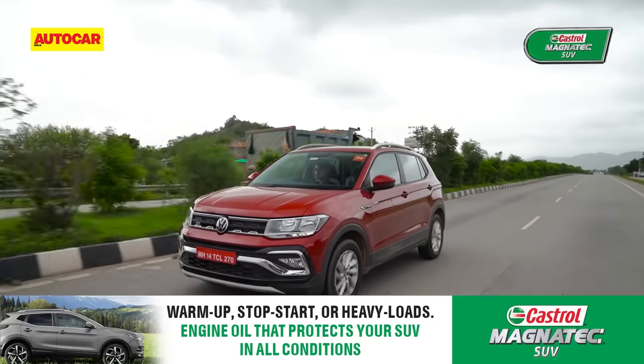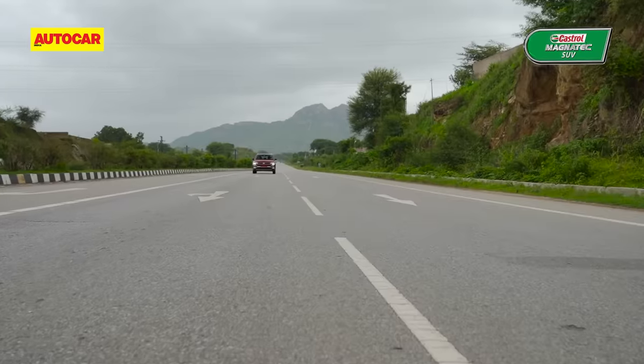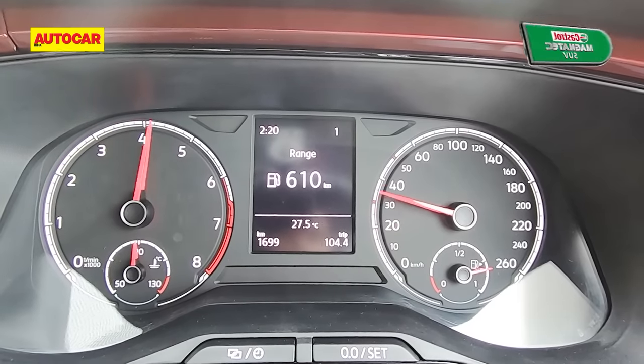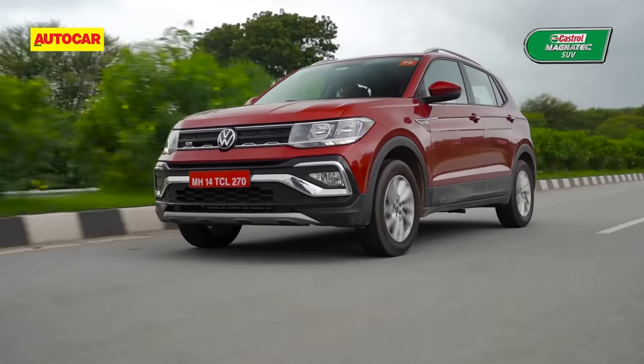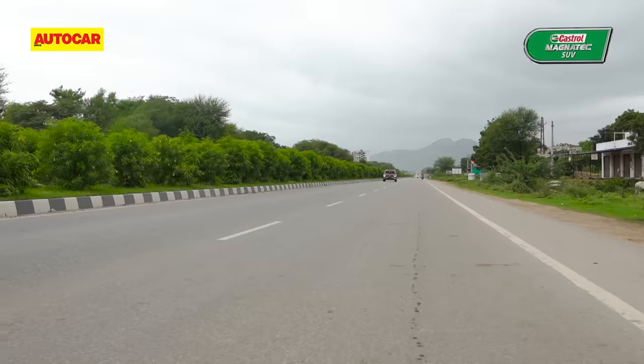Interestingly, the manual doesn't feel as boomy as the automatic at higher revs, and the power delivery feels a bit livelier too. The manual feels extremely eager to rev, and you'll often find yourself revving to 4,000-4,500 RPM, which is not how you drive on a day-to-day basis, but this engine is so potent, it eggs you to push harder. And rowing through this smooth-shifting 6-speed manual is a joy, and the connected feel that it offers just makes a big smile appear on your face.